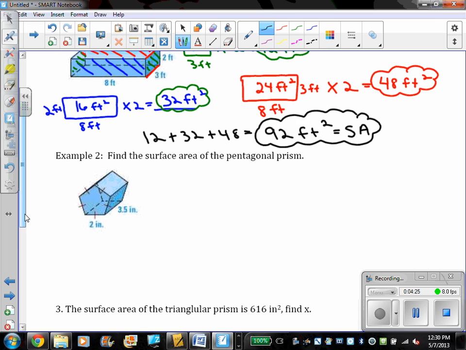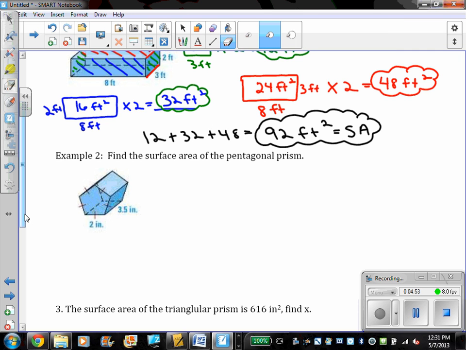It says find the surface area of the pentagonal prism. Now, the reason it's a pentagonal prism is that the 2 congruent bases that are parallel to each other are this one right here and the back. It's not sitting on the base, but if you were to tip it forward onto it, then it would be. That and the back are identical pentagons, and because that's what the base is, we call it a pentagonal prism.